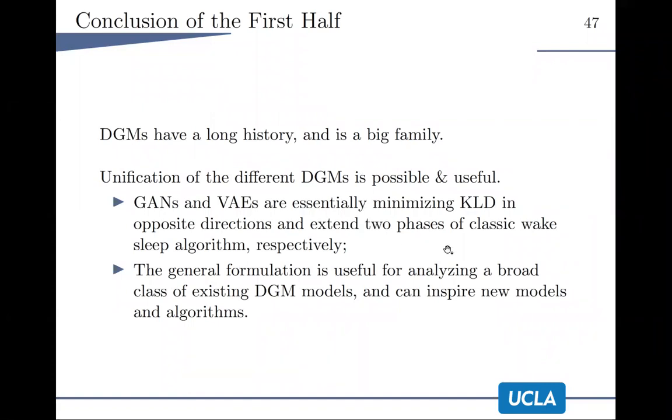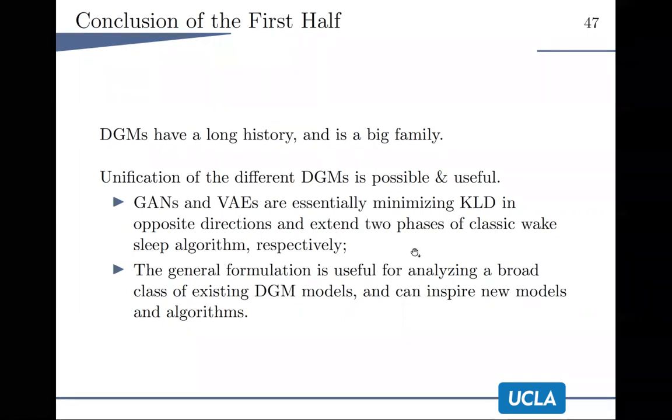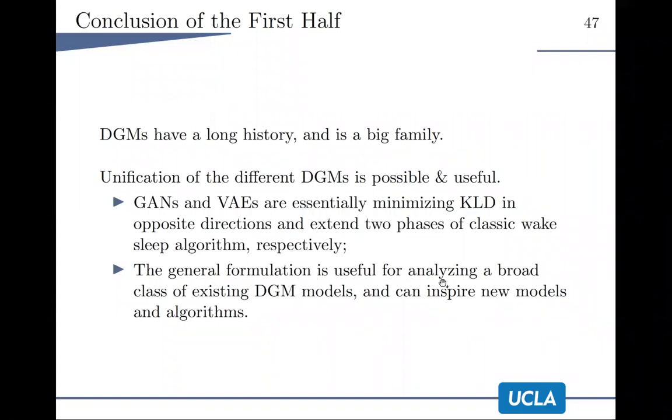And GANs and VAEs, the biggest difference is that they are minimizing KLD in the opposite directions and extend to the two phases of the classic wake-sleep algorithm respectively. The general formulation is useful for analyzing a broader class of the existing DGMs and can help inspire the design of new models, hopefully.